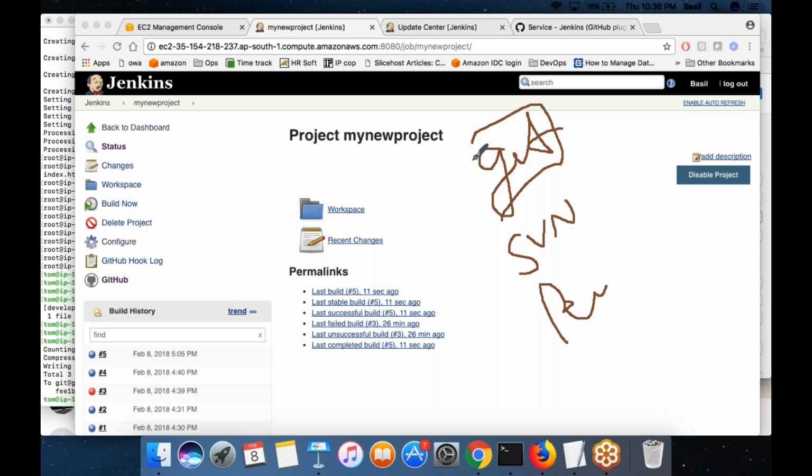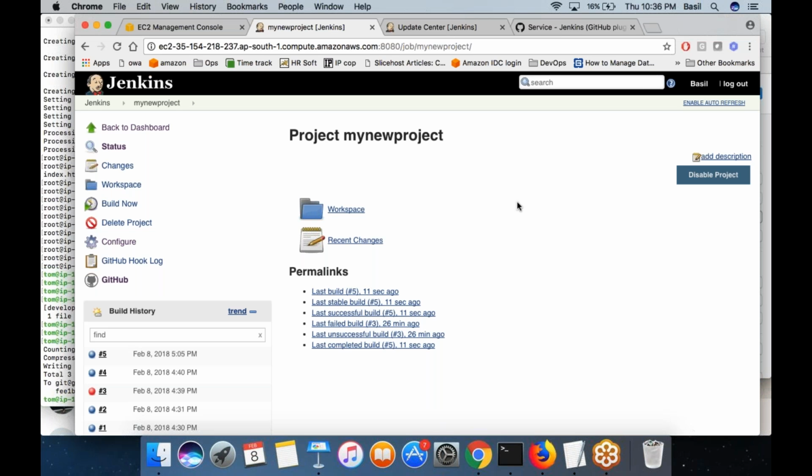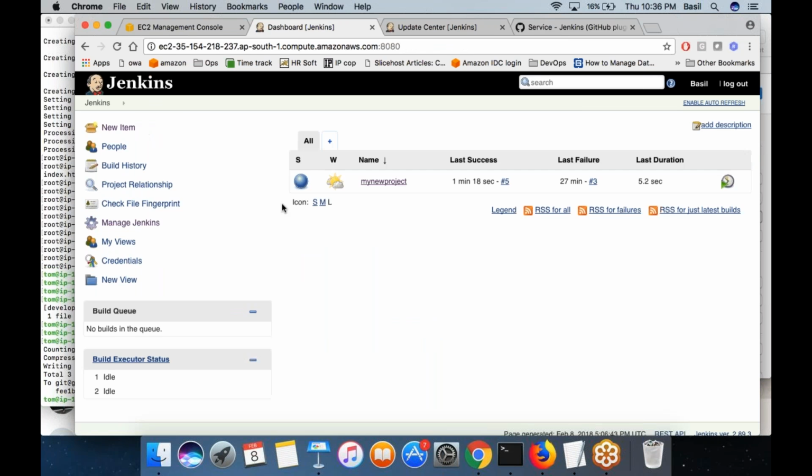We learned Git. So SCM means... Basil, I have one doubt actually. Yeah, what? Basil, if one developer checked in at a particular time, like 10:50, and that build is going on, and at 10:55 another developer also checked in, and that build is not completed, if this build is triggered again, will it override that build, right? We will talk about it. Actually, that's what we are going to talk about next.